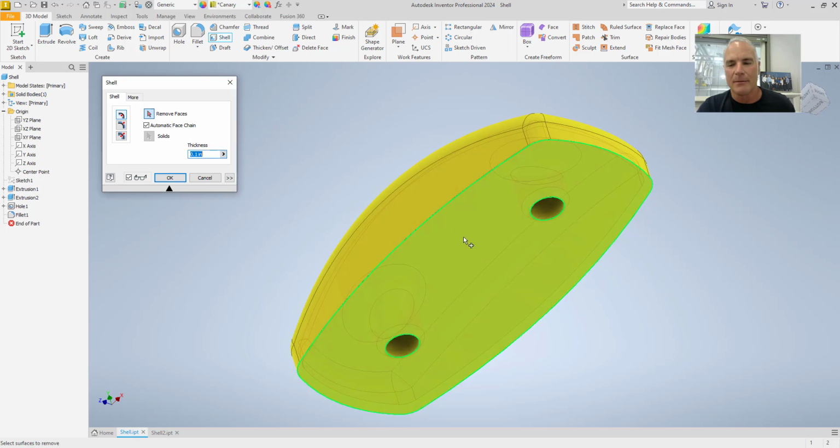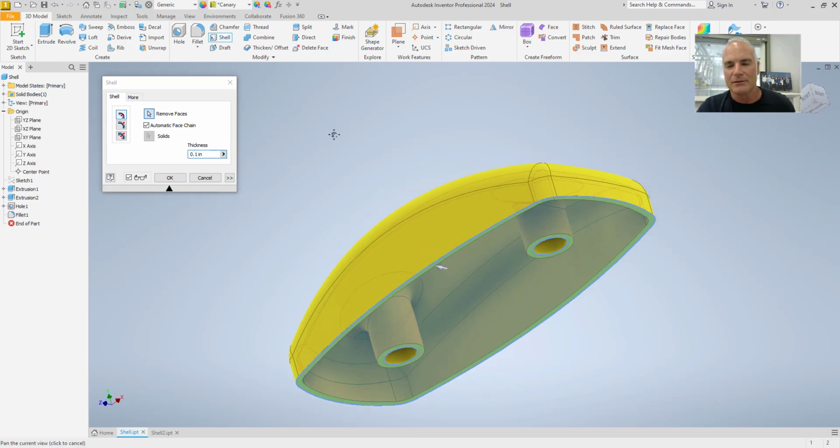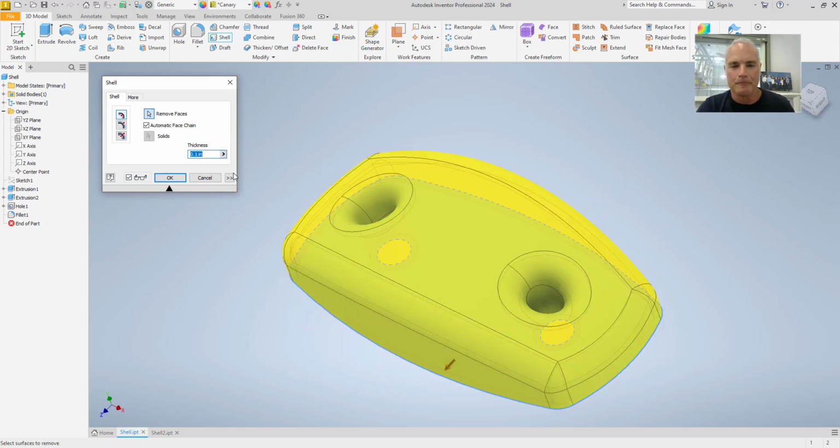So if I come up here and I pick that right there, you'll notice that it's removing that, but it's only removing the inside and it's offsetting everything from the inside. The other one that's actually quite helpful here is this one where if I go to outside. So if I come over here, for example, and let me roll this back up so you can see the top of it.